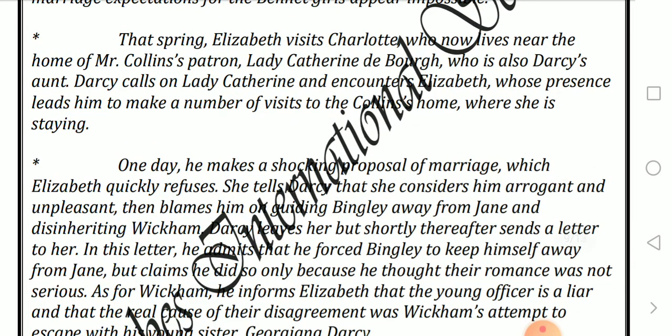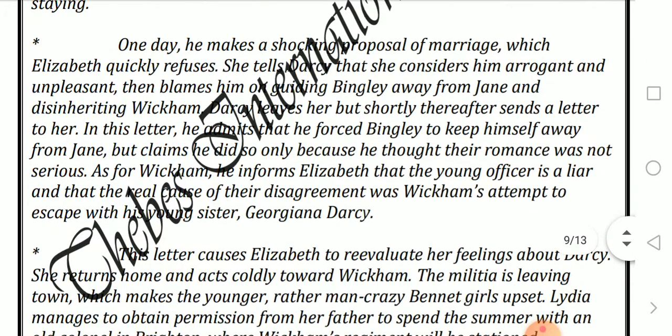That spring, Elizabeth visits Charlotte, who now lives near the home of Mr. Collins' patron, Lady Catherine de Bourgh, who is also Darcy's aunt. Darcy calls on Lady Catherine and encounters Elizabeth, which leads him to make a number of visits to the Collins home where she is staying. One day he makes a shocking proposal of marriage, which Elizabeth quickly refuses.